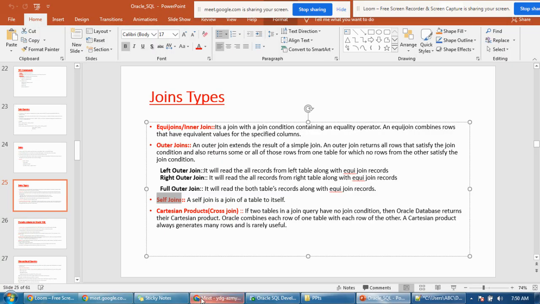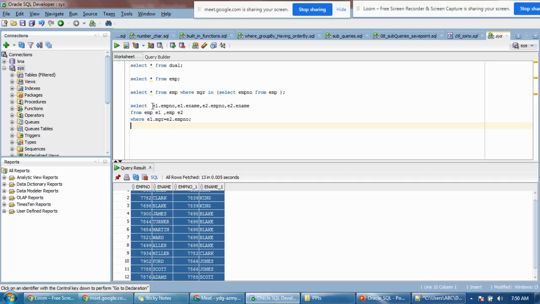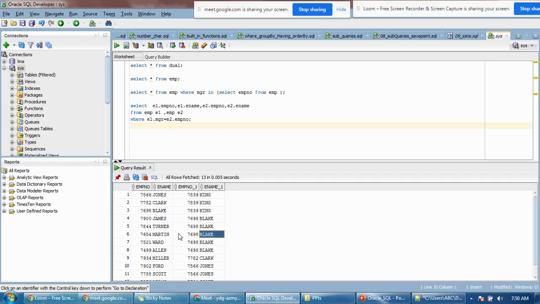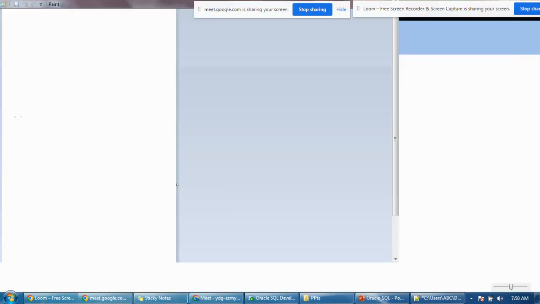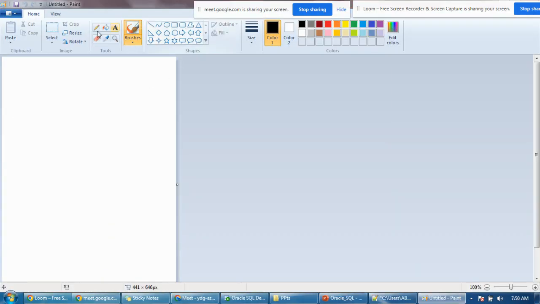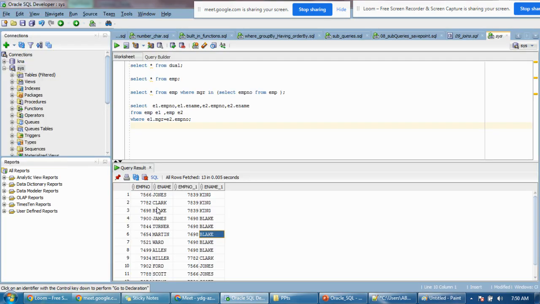Okay. By seeing this data you can come to know the hierarchy. First, who is the supermost person? First will be King. Okay, under King, who is working?